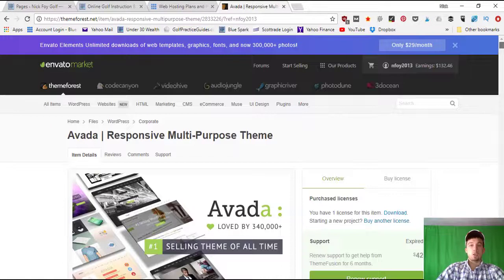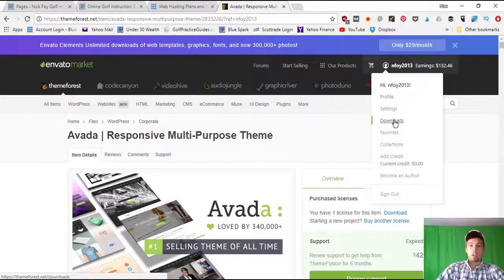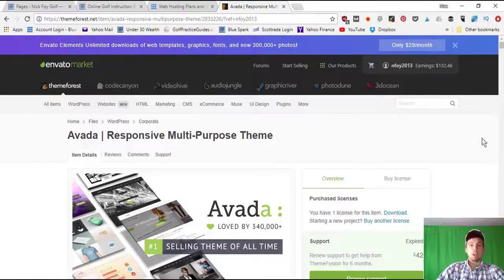All right. So once you've bought this theme, you're going to come in here to your dashboard and go to this downloads button right here. That's where you're going to be able to find your purchase. Then what you're going to want to do is download the installable WordPress file only. Otherwise, they give you a zip file with a bunch of extra documents. If you want to download that too and read those documents, you can, but I do the installable WordPress file only. So it'll download that.